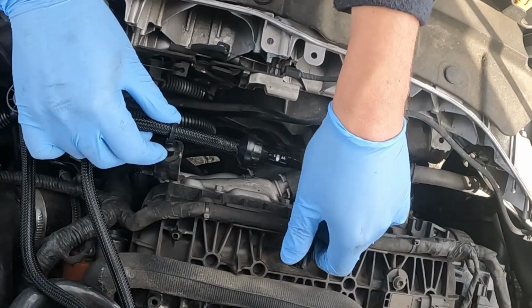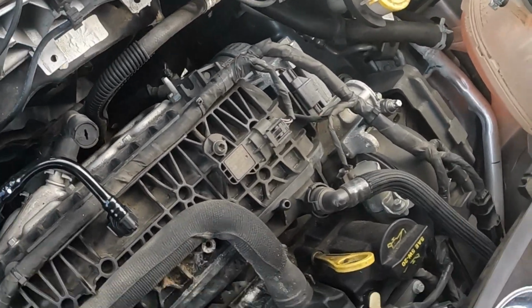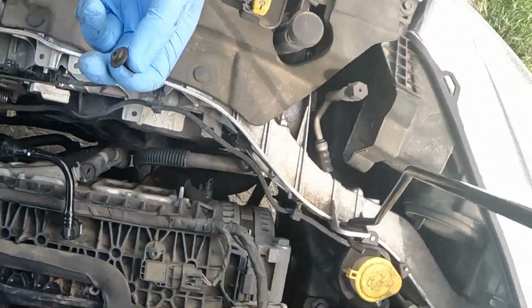Now we need to clean this up a little bit. Might be ready to roll. All right, I think we did it. I'm gonna put this back on. And I think we might run inside the car and see if I can fire it up.